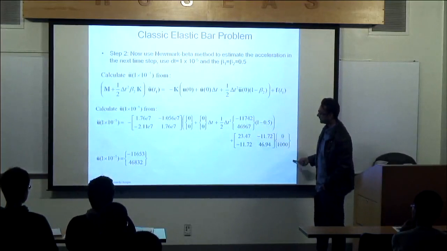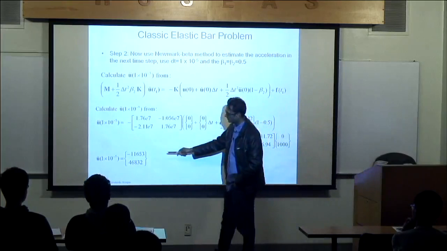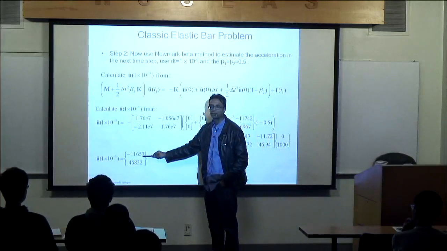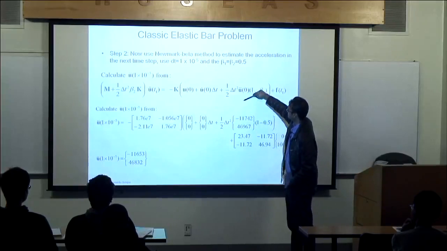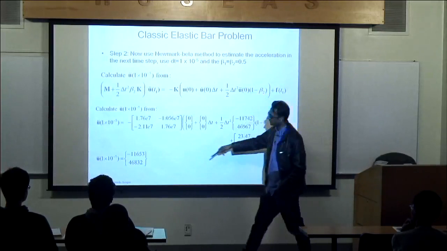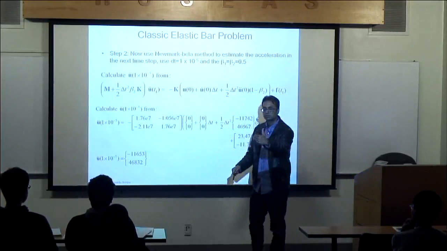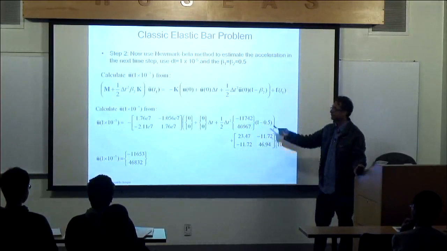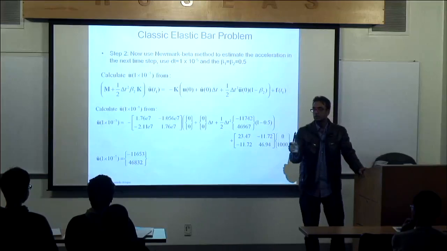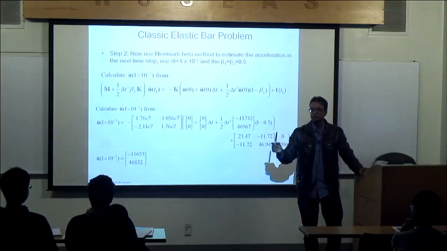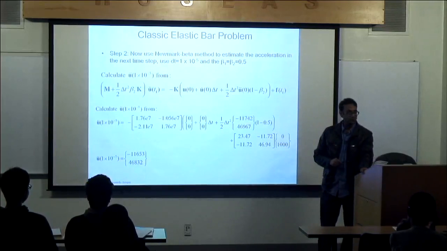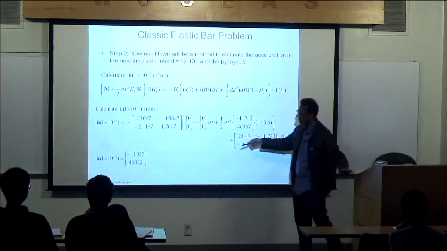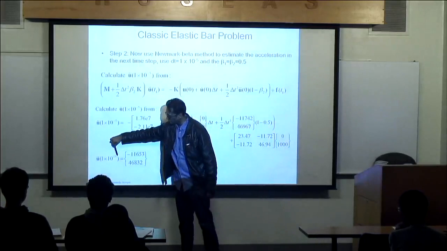And when I work through this math, I get accelerations not too far away from what I got before, not too different. So it turns out if you had started with an acceleration of 0 here, you'd have gotten something close to that. But I'm showing you how to do it correctly from the get-go. Because if you had a bigger delta T, now that matters and it could be off. So we're just lucky that delta T is so small, it's just giving you an acceleration at time equals 1 times 10 to the minus 5.